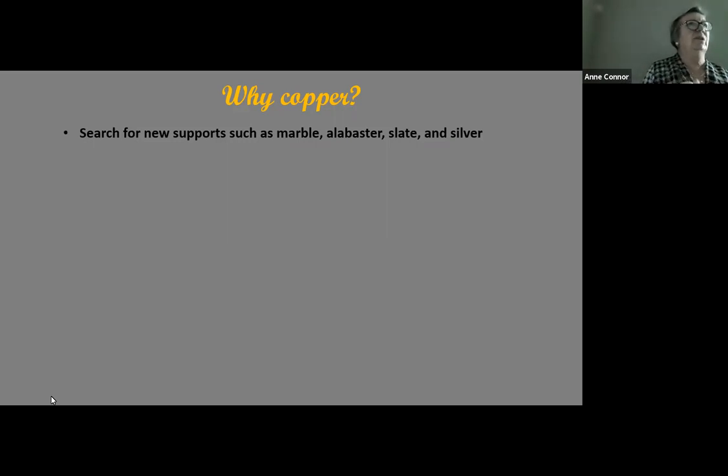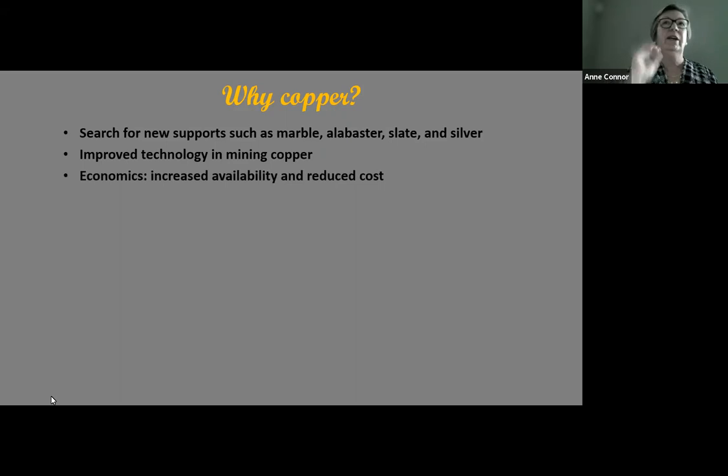The canvas was nice, but it was so flexible that for transport, often paintings that were carried on ships for quite a while were going through storms, so they had different percentages of humidity and so on. These paintings would arrive in terrible condition at destination and had to be really heavily restored. So they looked for something that was more permanent and was easier to transport. Particularly, don't forget, they exported to the New World, long trips. So this is why they looked for it. There is quite an improvement in mining copper and in the technology. Therefore, it becomes cheaper. You have increased availability and reduced cost.